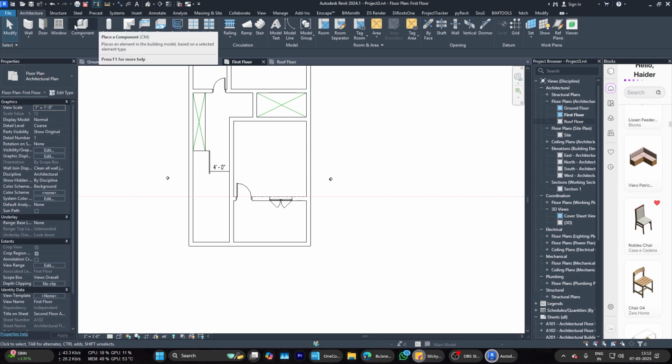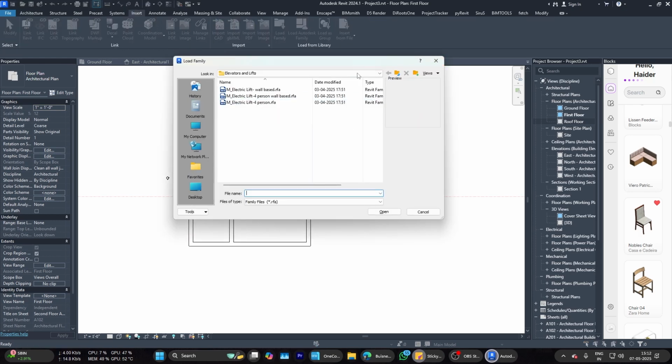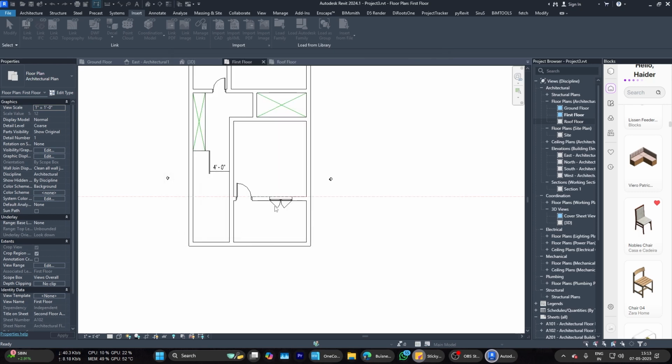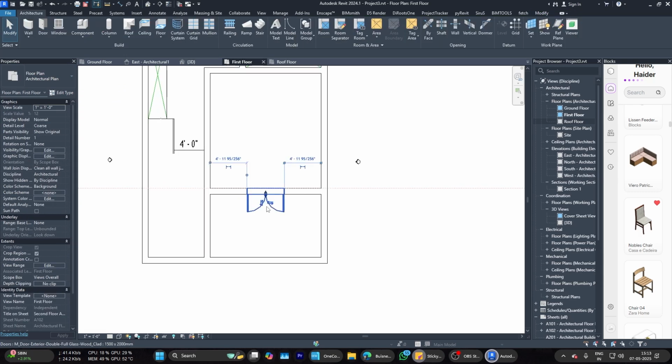One window and door also, or we can use the French door in the middle. Let's find the French door. Okay, you can place the French door.